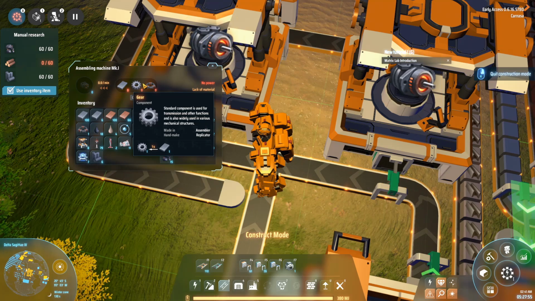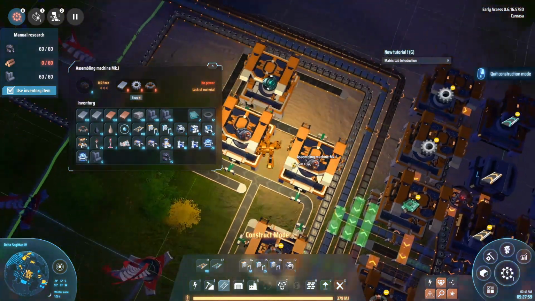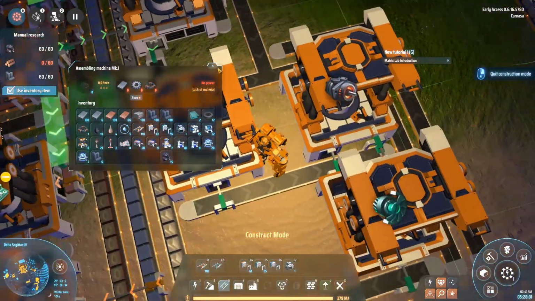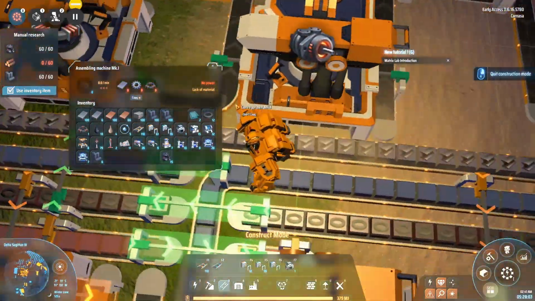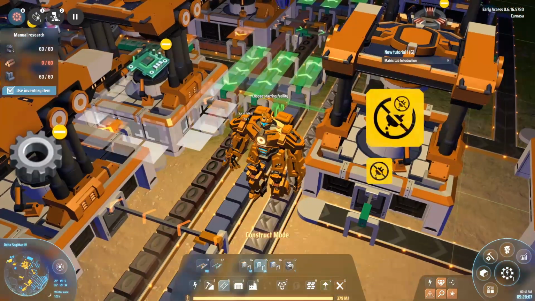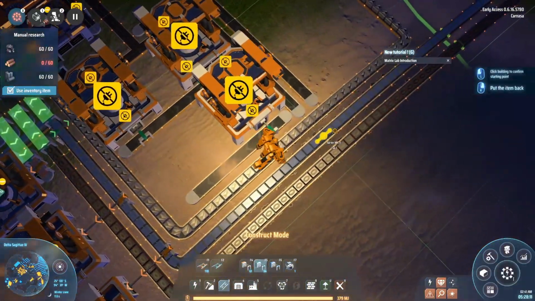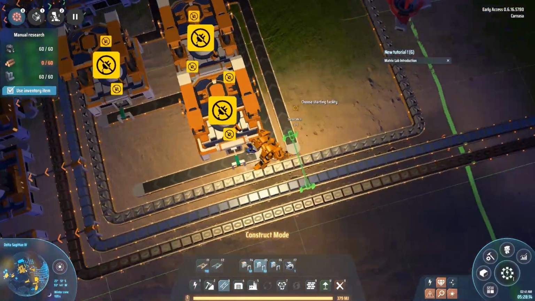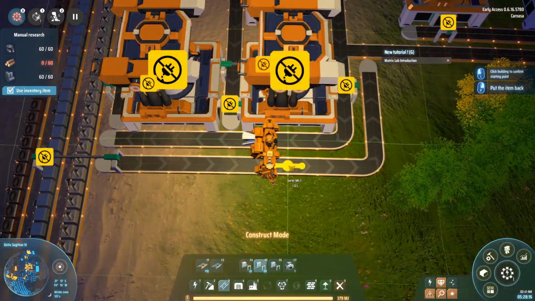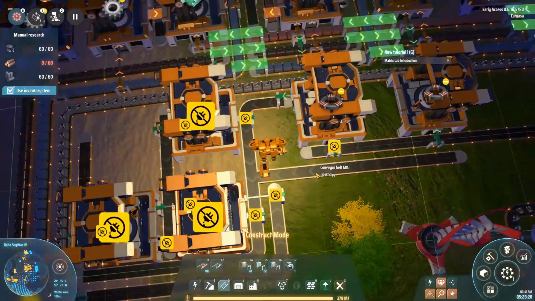How many of these do we need to make one of these? And we only need one. The iron is very important. So I think the iron, what we'll do is we will grab the iron from the main kind of belt system that we've got going on here, for this one at least. And then we will grab some more iron from over here, and we will feed that into this one, coming into there.